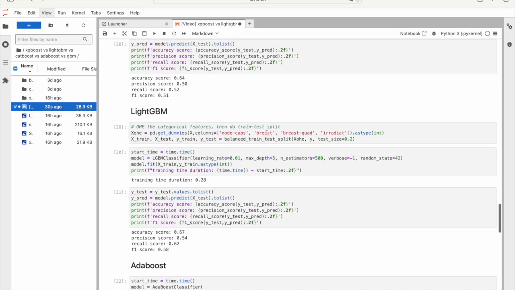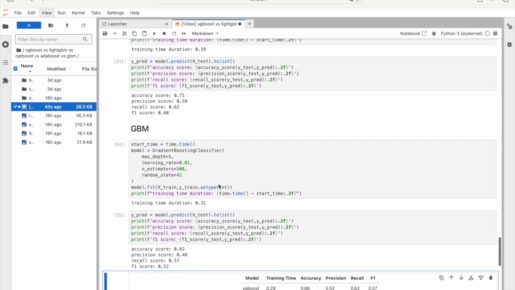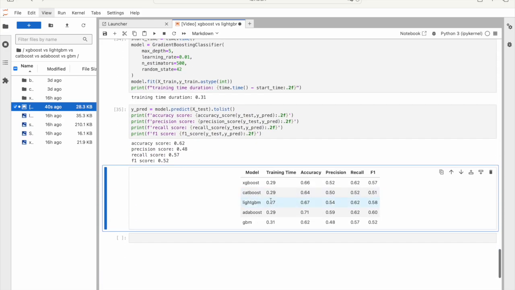However, LightGBM in this run took a little bit longer. It's 0.28 seconds as opposed to 0.27 for this previous run. However, the metrics are all equivalent across all different runs, so we don't have to worry about variations across accuracy, precision, recall, and F1 score.